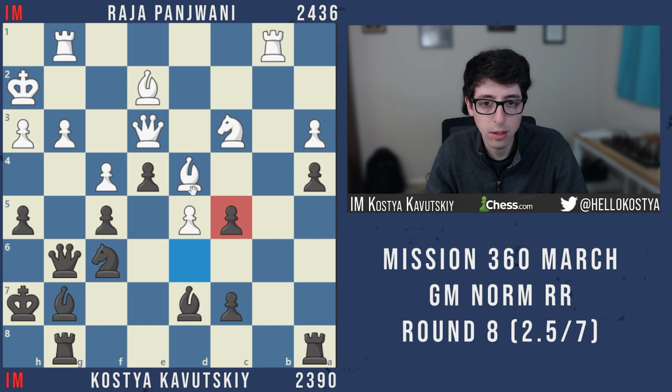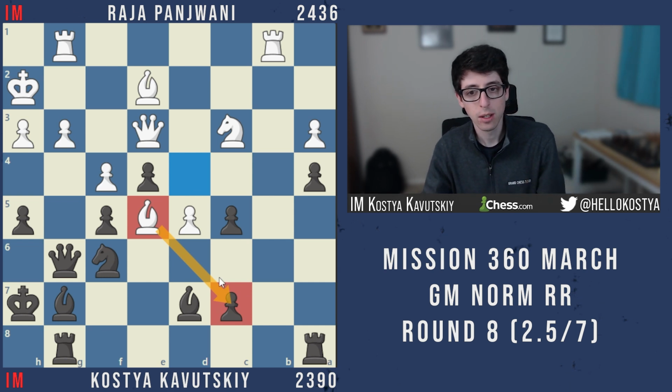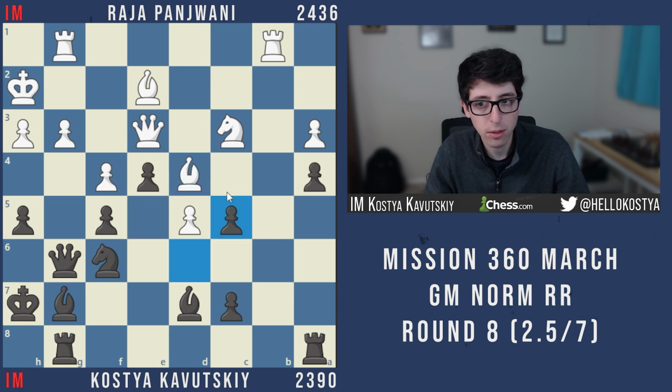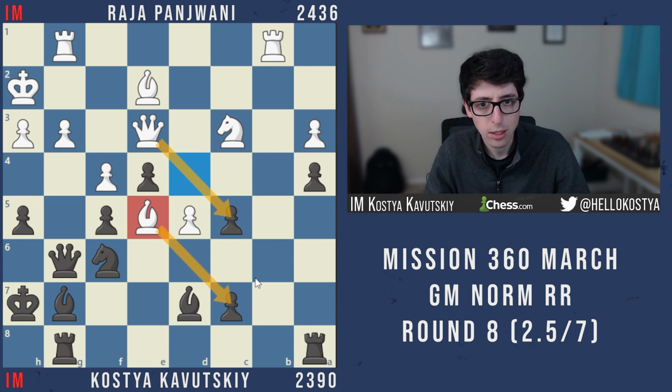However, if instead of taking on c5, white plays bishop e5, then white can definitely count on some advantage here, it seems, because the idea is to either grab this pawn on c7, which is a pretty important pawn to take, also taking the b8 square and allowing white to push d6, and also opening up the way for white's queen to maybe get into the action with queen takes c5. So this move I really wasn't thinking about during the game, and I'm not sure about my opponent's thoughts on this c5 push. But I can tell you I did not have this one in my mind, but it is a nice motif just to not recapture the pawn right away, but allow white to actually target the queen side in, let's say, a more effective manner.